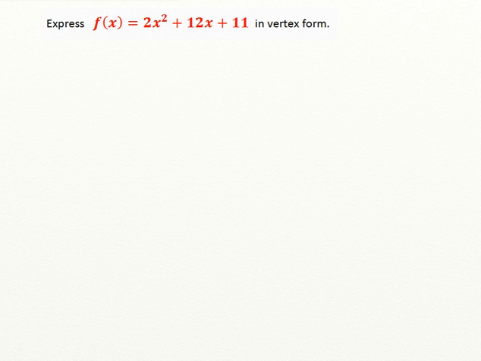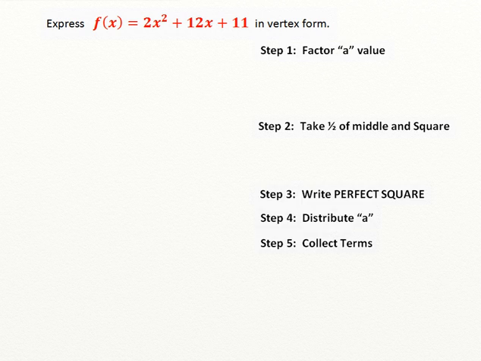So there's a number of steps that we use to go through and complete the square. And these are the steps we're going to go through. And we'll just take them one at a time, and it'll be nice and easy. And when we're all done, if all has gone well, we should have the exact same formula that we just wrote on that little graph. So first step, step 1, factor out the a value. And we can see that the a value is 2.